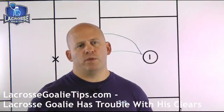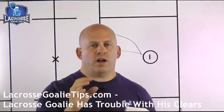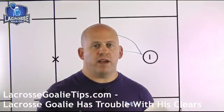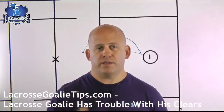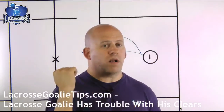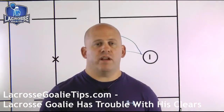Here's something I wish every goalie would do more of: have a stick for practice that has a shallow pocket. The reason is you want to work on soft hands so you're not giving up rebounds, instead of relying on the pocket to catch everything. We are not catching fish here — we have to do two things with the stick: catch the ball softly and corral the rebound, and second, make a nice pass up the field. So hopefully you have a practice stick that is shallower, so you get used to that, and don't have to rely on a deeper pocket. By having that shallower pocket, you're naturally going to make longer passes because the ball is going to come out with a higher trajectory with less work. Because with a deeper pocket, you've got to get those hands way back to get the stick even moving. And if you're young and your strength isn't there yet, that's going to hurt you.